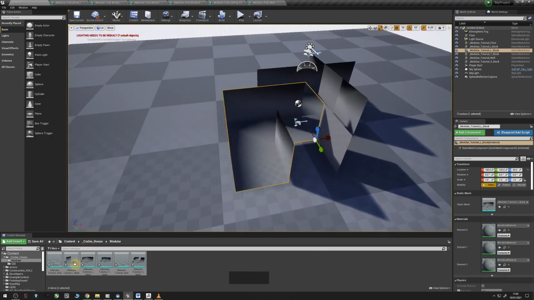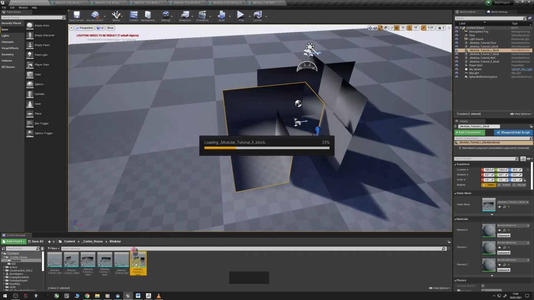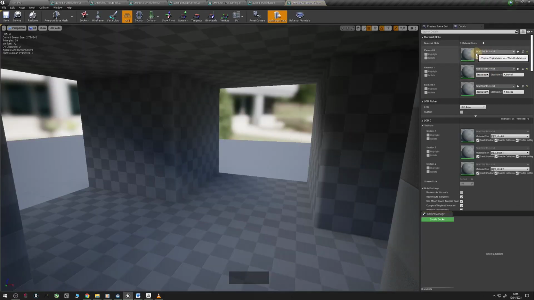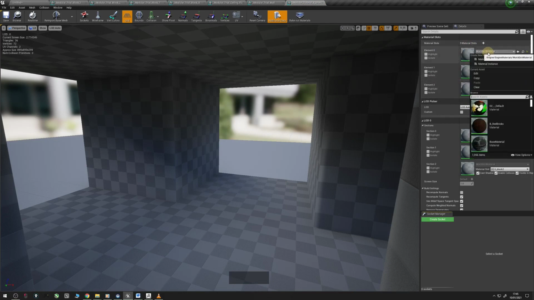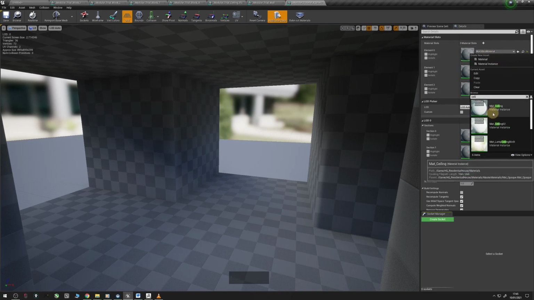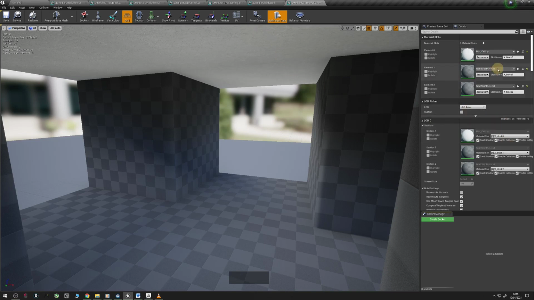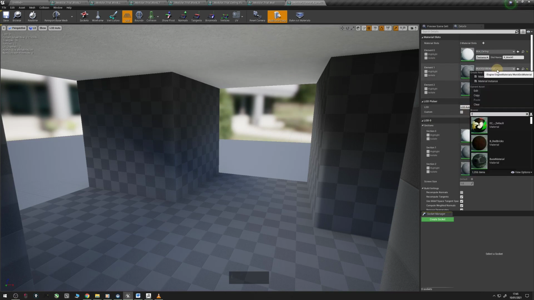You can assign materials to them. If you go to any of them, you'll see that because we've set the material IDs, you'll have these here, so you can set the ceiling. I have materials here from the store, so if you set the ceiling, that's that, and this one I think is the floor.